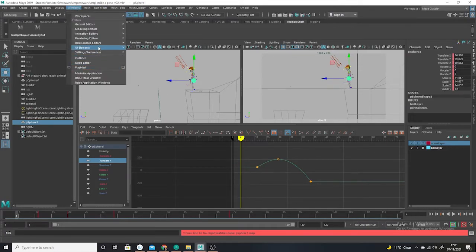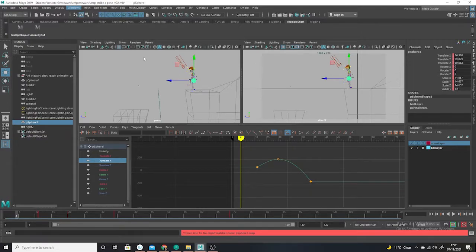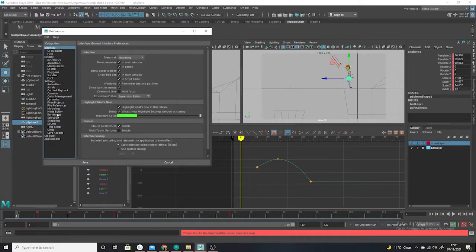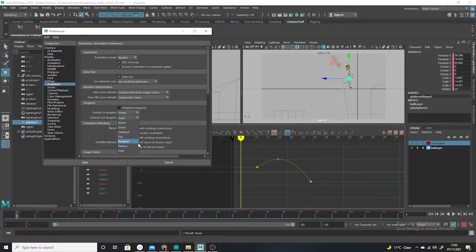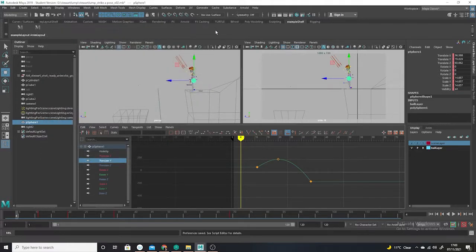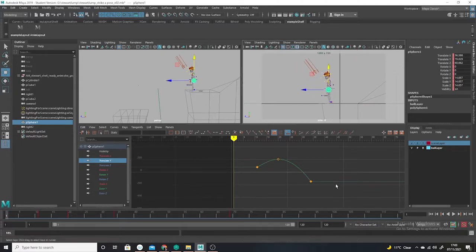I would make sure that when I go into the Windows settings preferences, and I go to my animation, that I have it set to linear and stepped, and I save that because I want Stuart, when I animate Stuart, I don't want him splined. And what that animation looks like, if I showed you, is when Stuart moves, if I move him into position, so I have him going down.